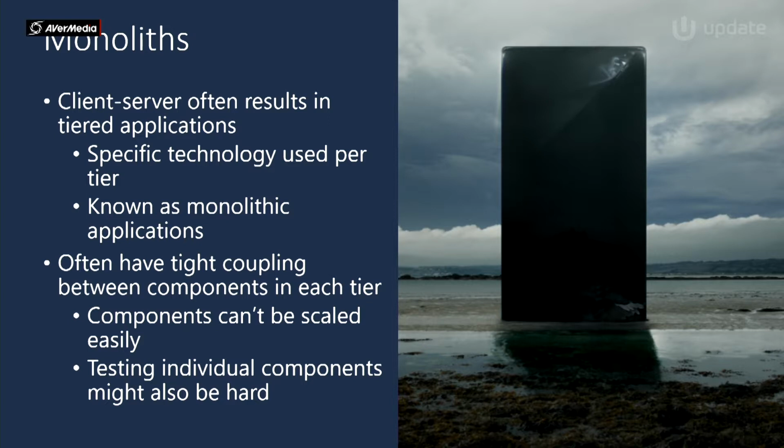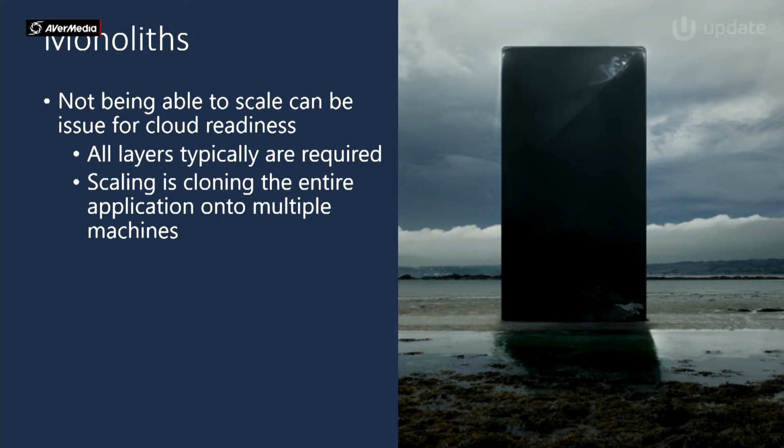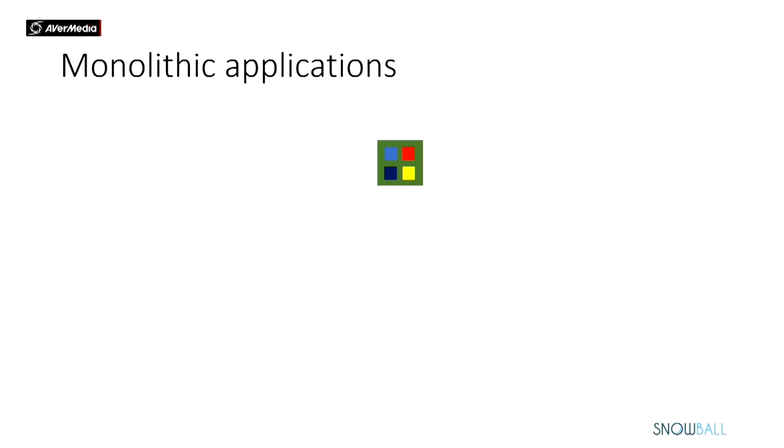It's not really possible to spread things out as we'd like it to be, because the code, although it's tiered, is still one monolithical block of things. So for cloud readiness, that's not typically what you want. An enterprise application such as this one would actually benefit much more from a microservices architecture. If you do it in a plain tiered architecture, you're going to be stuck in this scenario where your application is nicely tiered, but all the tiers are basically tied together.